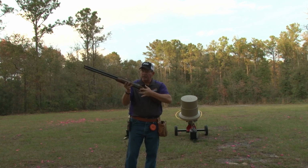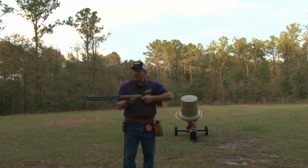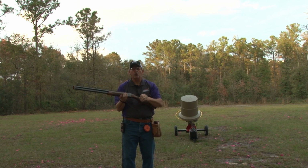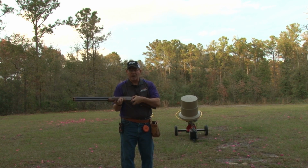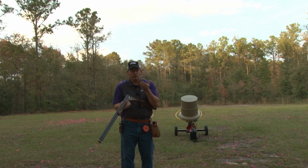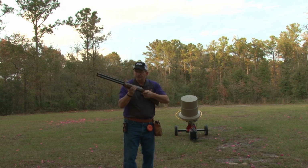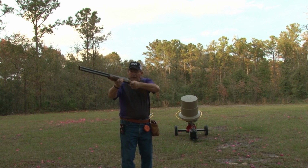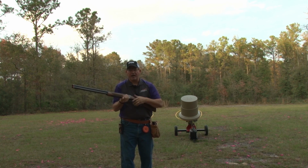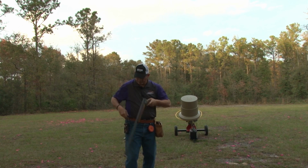A proper gun mount is a push to the target and a lift to the face. Some people think that you make the gun go out and make a big loop like that. That is totally incorrect. A proper gun mount is a lead to the target with your front hand, a lift to the face with your backhand. It's very simple, all one motion, just like this. Your head is stationary, the gun comes to your face, and it stops on the shoulder. Let's take a couple of shots, and I want you to watch exactly how that takes place.